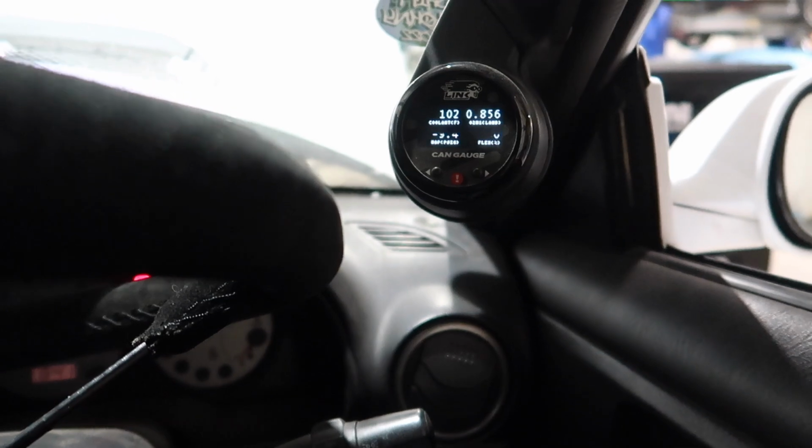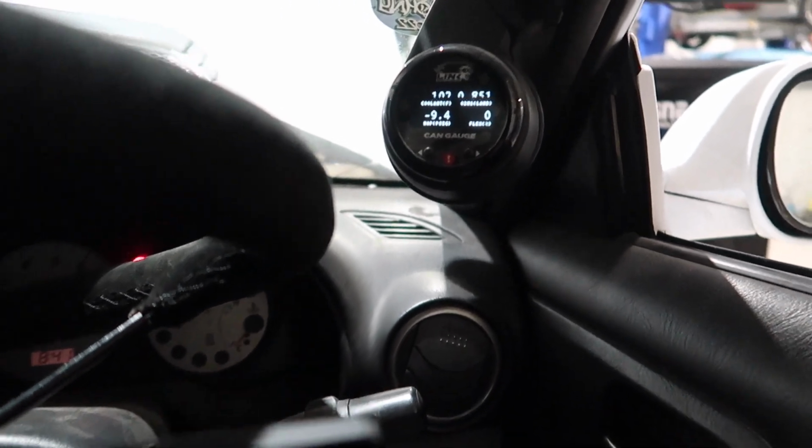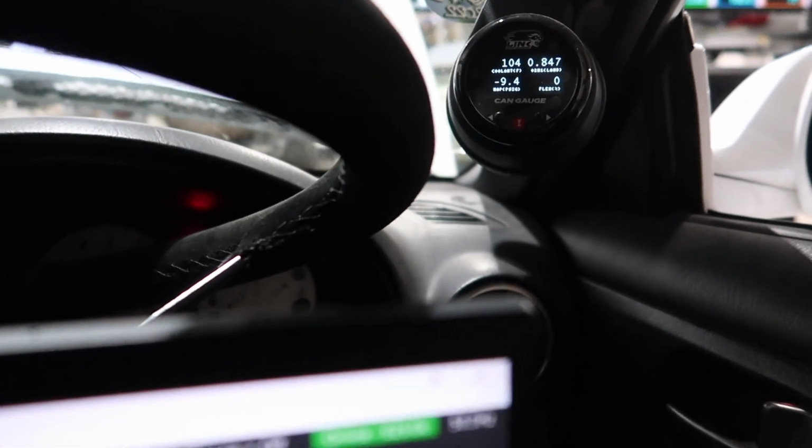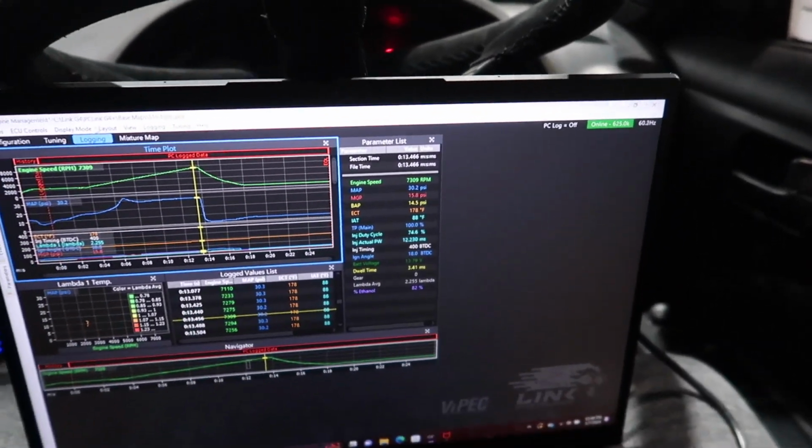All right, so it is in cold start mode right now, but you can see that the lambda is reading 0.85 on cold start. It's about 104 degrees, and we're connected to the Link ECU. We didn't have any problem with it reading until it was more up in the higher RPM. So right now we're gonna make sure this thing gets warmed up, get to operating temp, and then make sure the air-fuel ratio doesn't get pegged.